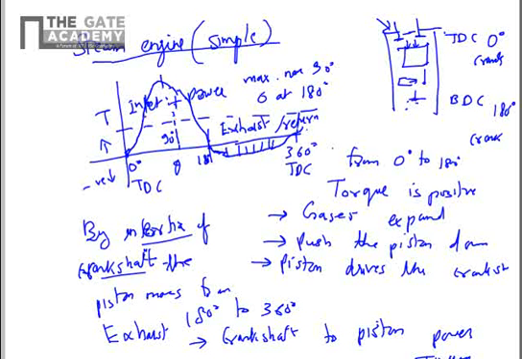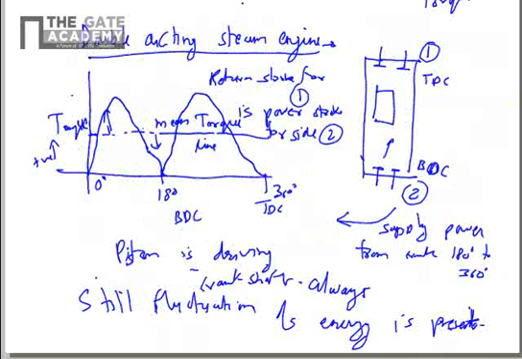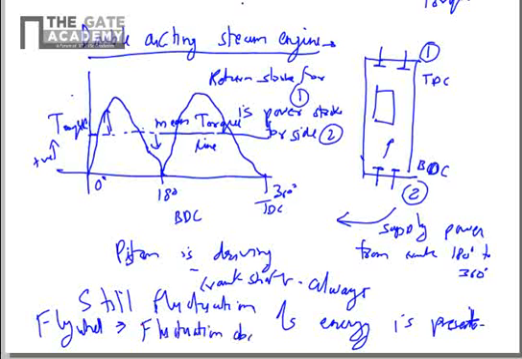So there will be a portion of the torque diagram which is above the mean torque line, and there's a portion which is below the mean torque line. So this fluctuation of energy about the mean torque line is of main interest to us. So for a flywheel, the important thing is fluctuation about the mean. It doesn't matter whether you are in positive torque or negative torque.